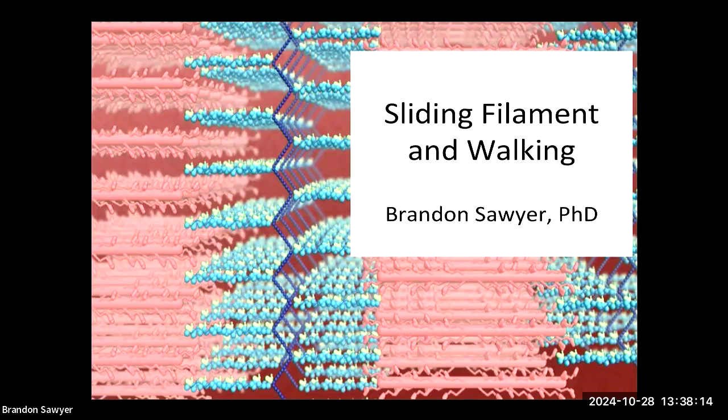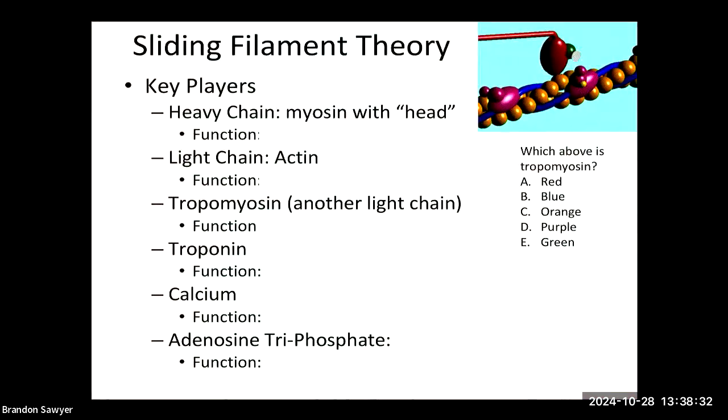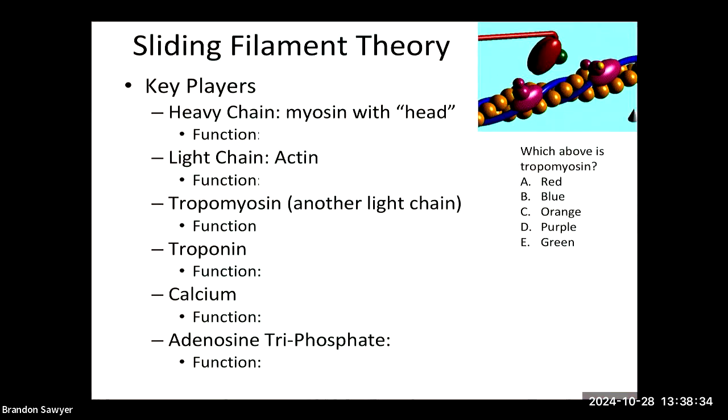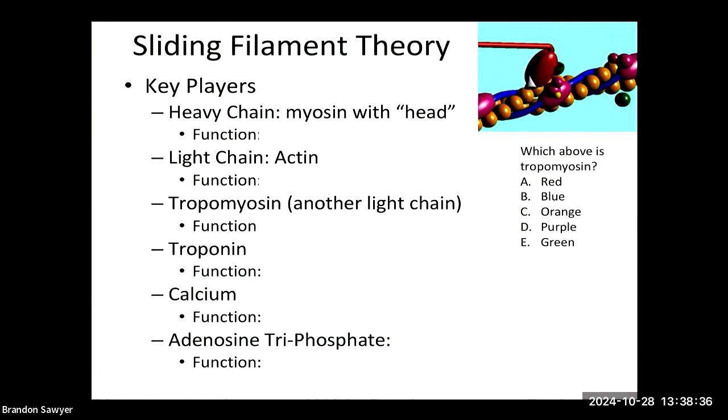Okay, so today we're going to look mostly at muscle physiology. Last time we talked about all of the protein filaments that we find inside of the sarcomere, and today we'll talk about how they work and what they do, and how the whole what's called the sliding filament theory comes together. And so again we'll kind of review those key proteins that we talked about last time.